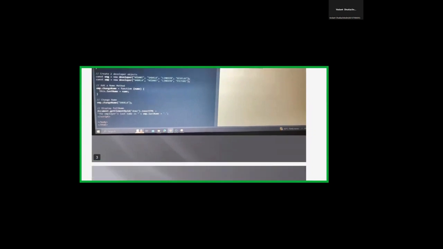Although I told this concept in the last session with the help of an object, and in this slide also you can see that I'm doing it with the help of an object. But if you provide the same syntax inside the objects, it will show an error to you.